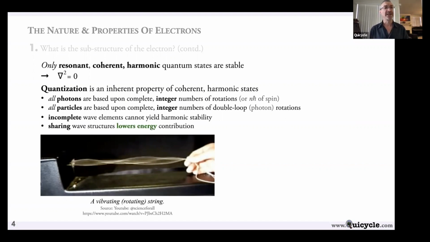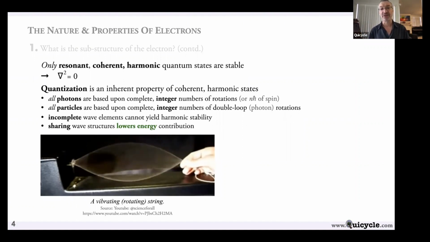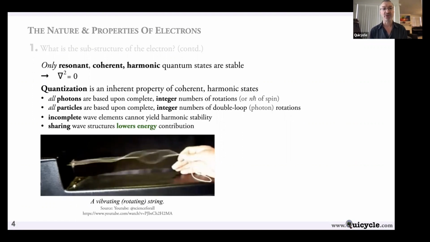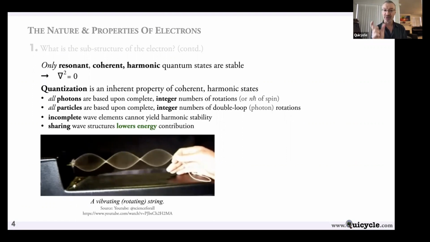The other thing is that incomplete wave elements cannot form part of a stable harmonic system. As we can see in this diagram, it looks a little bit chaotic until such time as it reaches one of its harmonic resonances, one of its standing or stationary wave structures. And we're all familiar with these ideas. We can see that the stationary waves contain a whole number of nodal wave segments. There's no in-between. It's not stable in between.